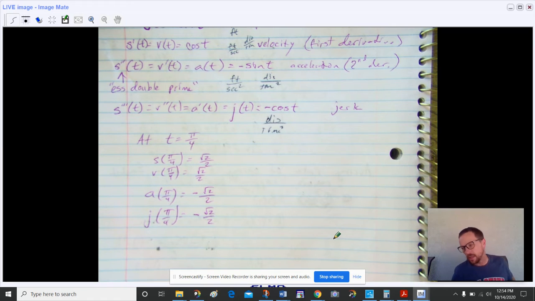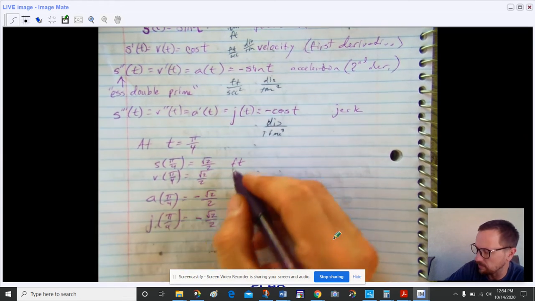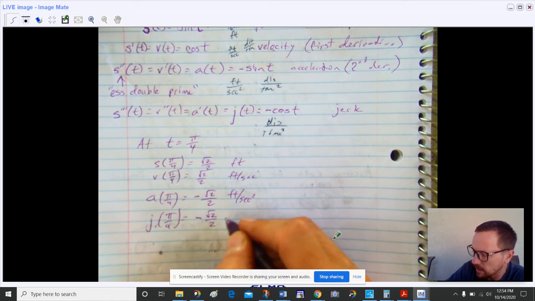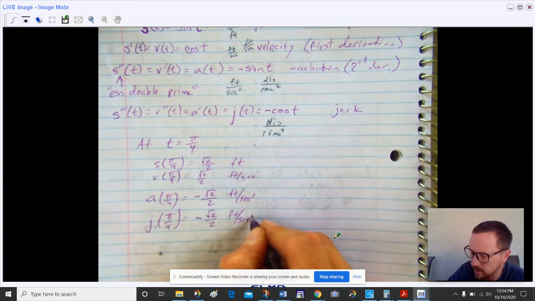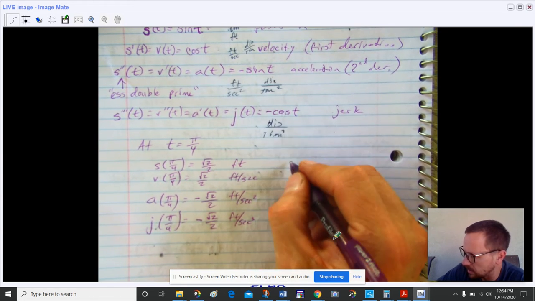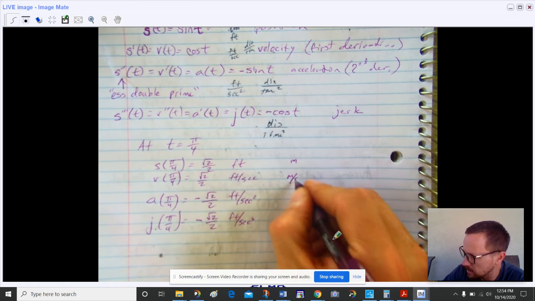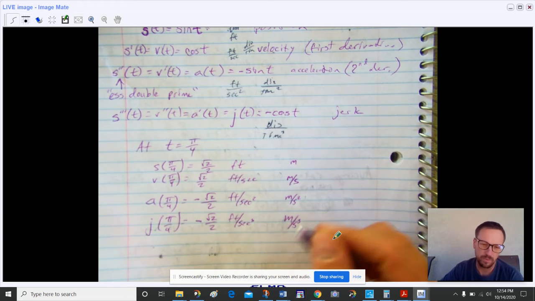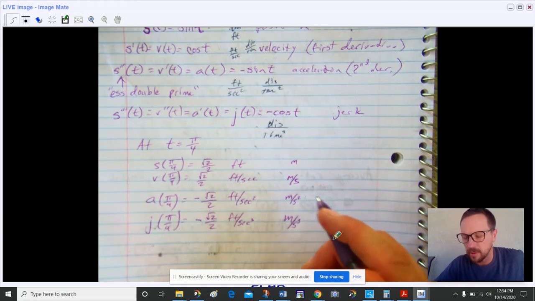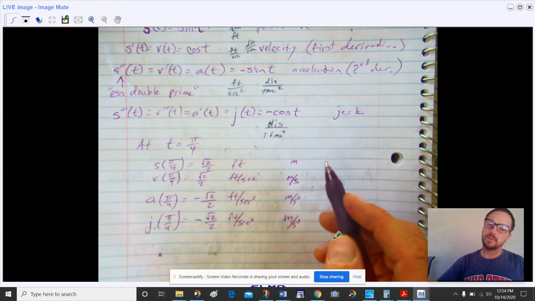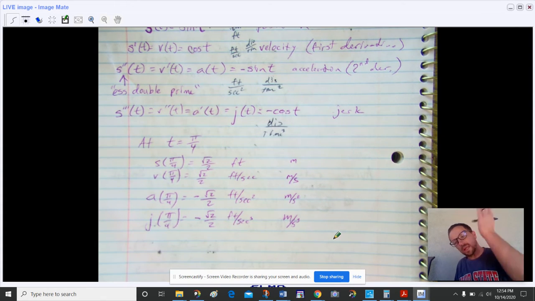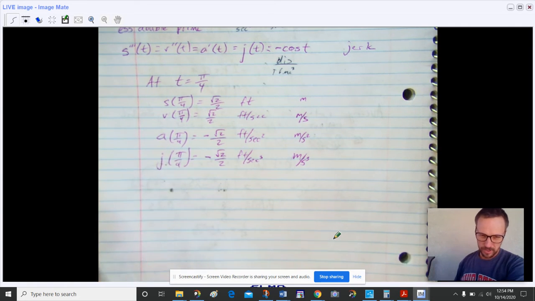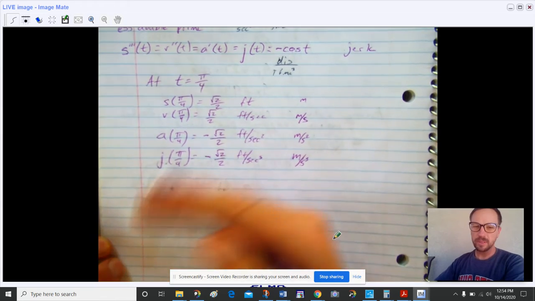And again, if for example we got feet per second, we have feet per second squared, and feet per second cubed. Or you could also have done meters per second squared, and meters per second cubed, or miles per hour squared, miles per hour cubed. So the t stays the same. There's lots of different ways you could do that. You could just pick different distance or time units to use. All right, now, so this is how we evaluate those.